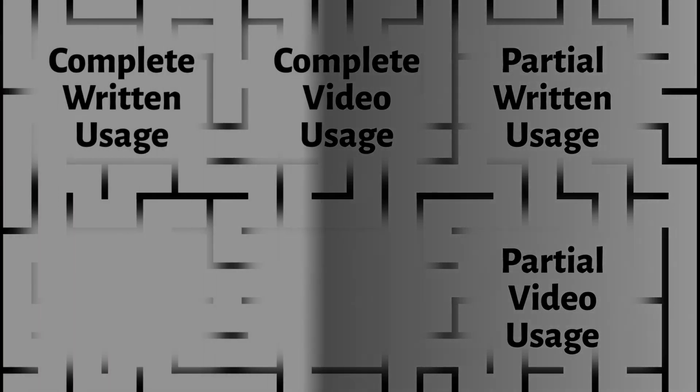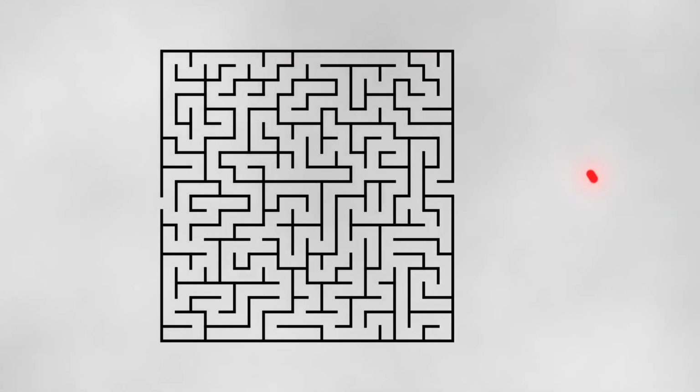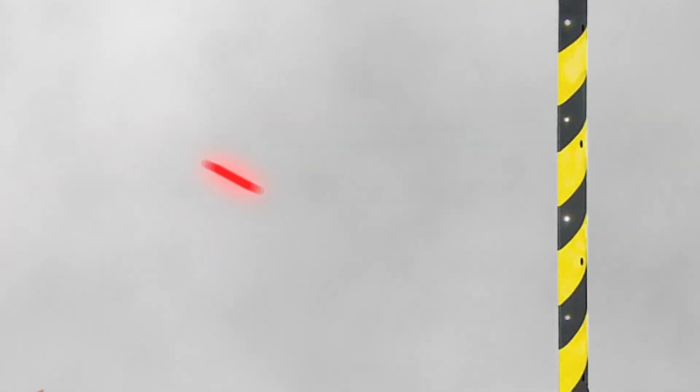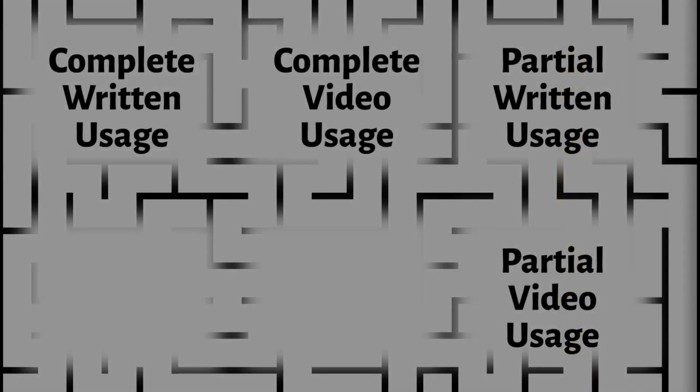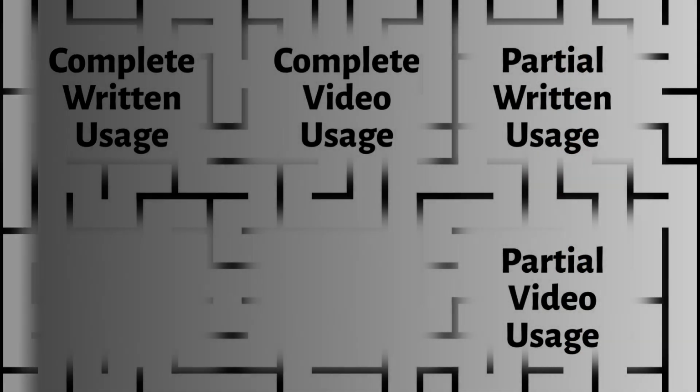Next is partial uses of a walkthrough. Partial use is the most common I've seen, and I define it as using a walkthrough for a certain situation, whether it be how to solve a puzzle or strategy on defeating a boss. The walkthrough is mostly used as a tool to help the player get over a speed bump that's just above their skill level at the moment, not a total guide. The written partial walkthrough just describes simply a puzzle or tactics, then the player can use these.